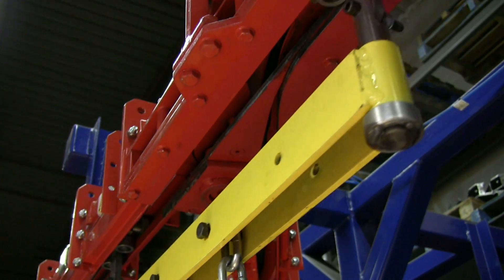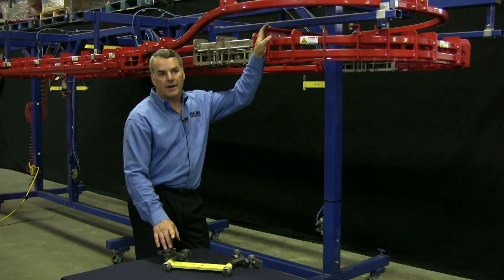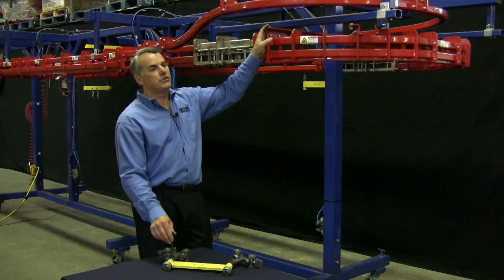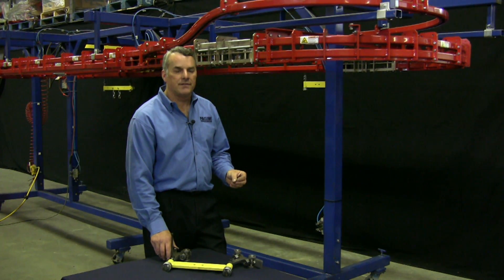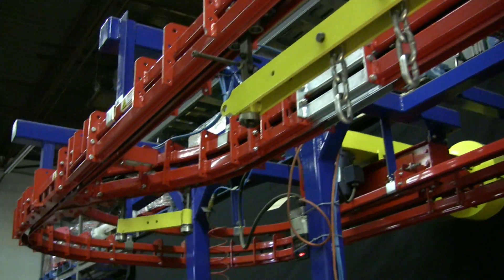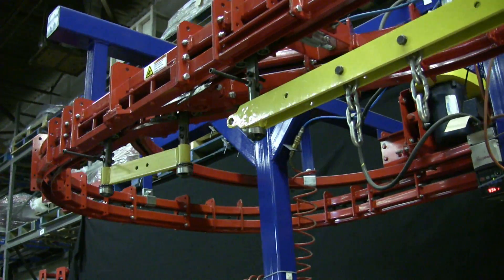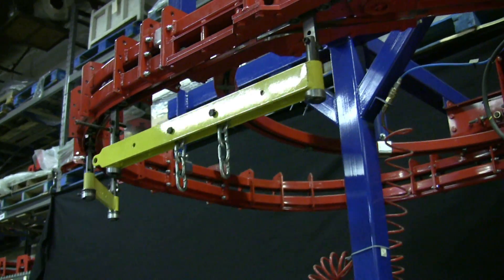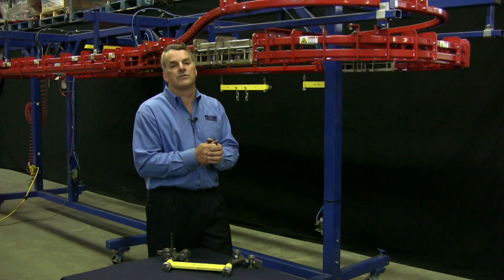Almost all power and free conveyors have a higher level of intelligence. They either have a programmable logic controller — basically an industrial computer that makes it do what you want it to do. There are a lot of sensors on the conveyor; you have to know you're not going to have a collision between two loads at a merge section. You may have prescribed a set time that a load has to stay in an operation, for example in a cure oven before it gets released. You can even go the next step with a PC controller which can handle databases and all sorts of other things.